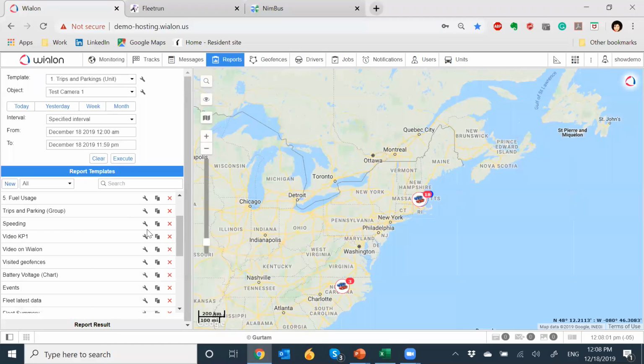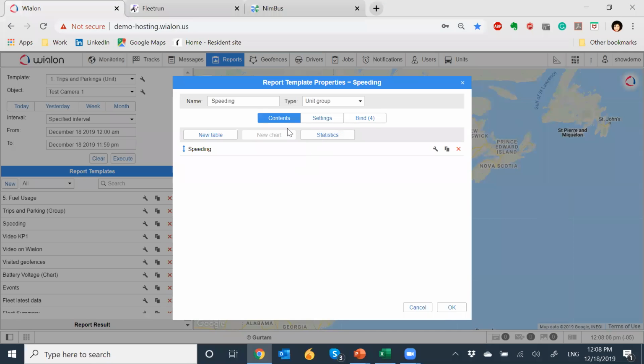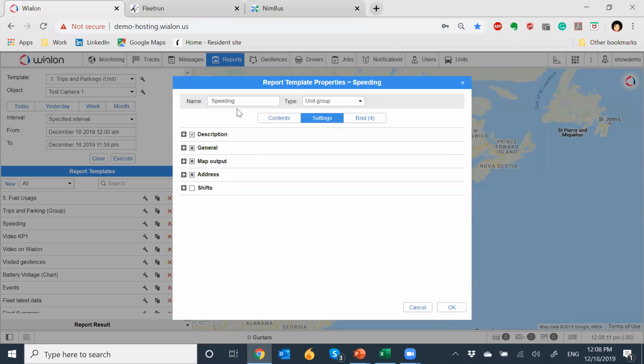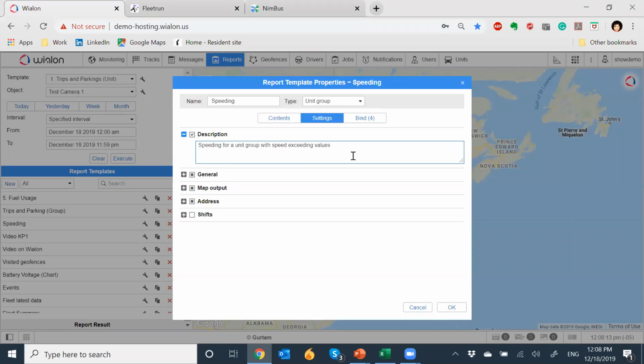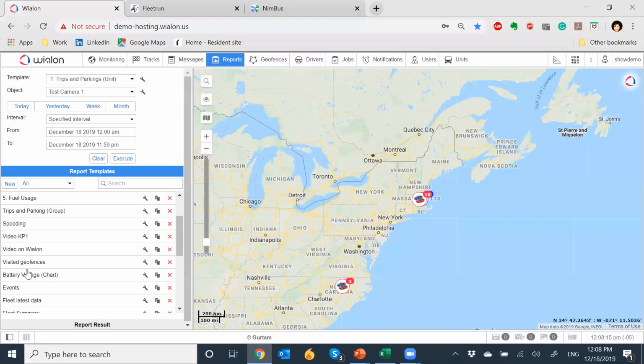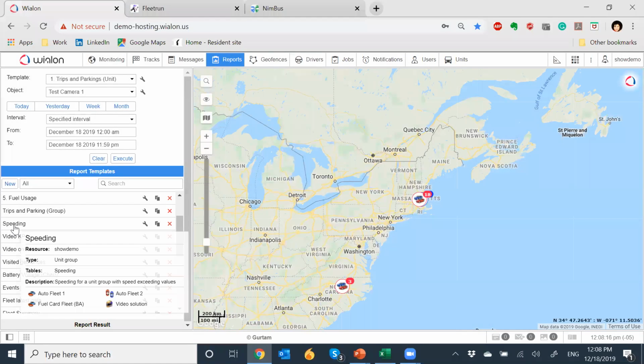So right now you see how it looks. All descriptions happen to be on the settings side of the report. In the description, that's where I put it. That's where you can see it on the monitoring panel.